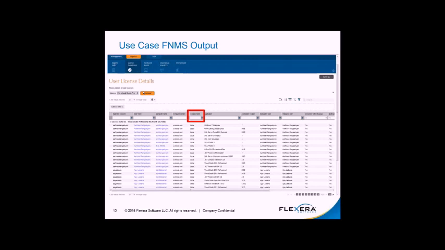So, for those of you familiar with FNMS 2015, this is just a quick screenshot, really, if you can see it on the screen, because the print is quite small. But really, you get the standard report about the usage and everything else in terms of the user. But you also get the computer name as the endpoint, and also the access mode as well. So we can now start seeing if a user has accessed it via Zen Desktop or via their local machine, okay? We can see from the computer name, the endpoint, if they came in using a Citrix app on their Apple, on their iPad or something along those lines, okay?